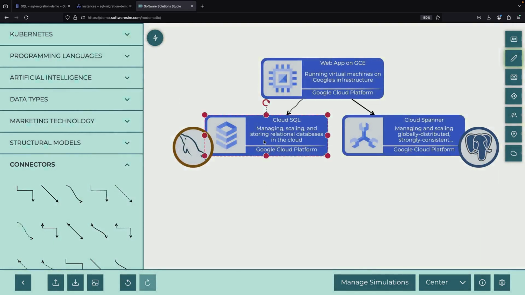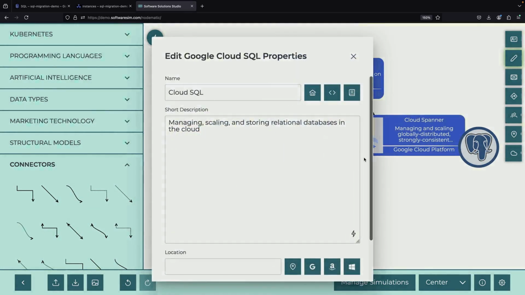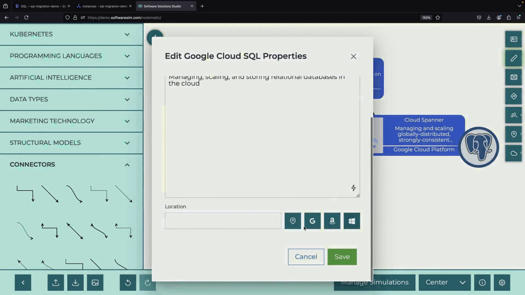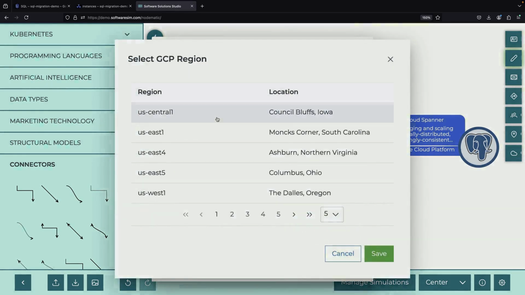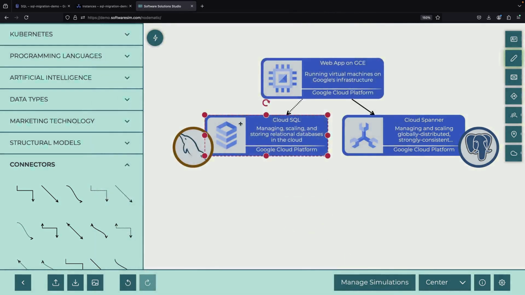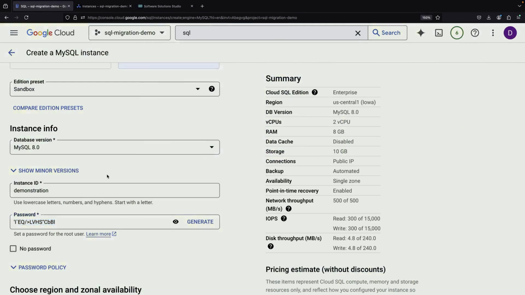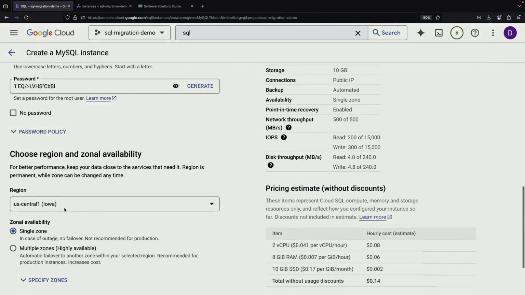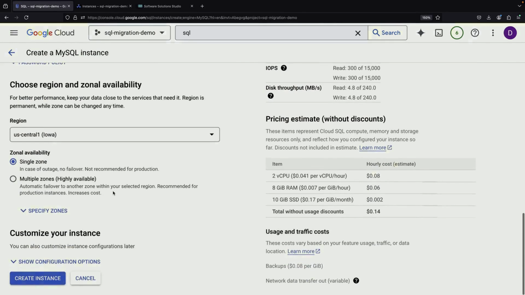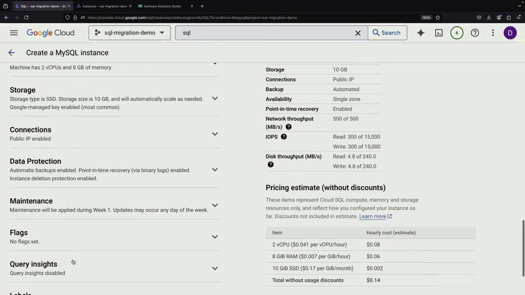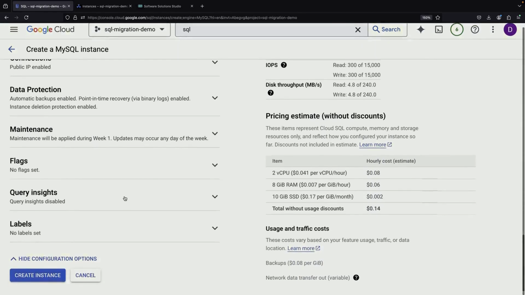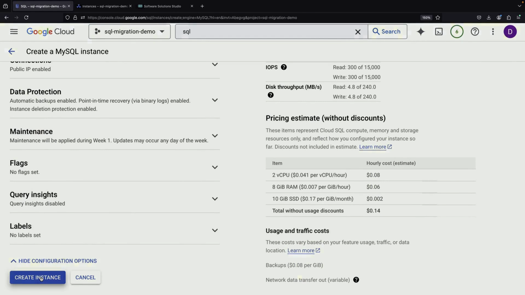Since we're dealing with a traditional relational database management system, or RDBMS, we'll specify a single location for our instance. Let's use US Central 1 as our example. We'll also stick to a single zone to further minimize costs. Feel free to keep the other configurations at their default settings.